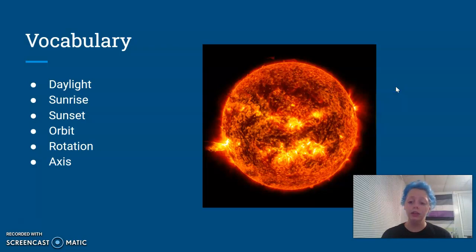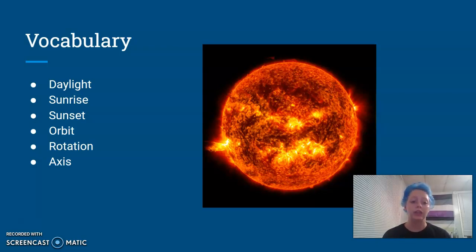So some vocabulary that is important for this unit, and you can present this at the beginning, you can present this with the modeling exercise, you can really present this at any time, but you want to make sure that you are emphasizing that it is important these students understand these terms and can use them accurately in sentences.